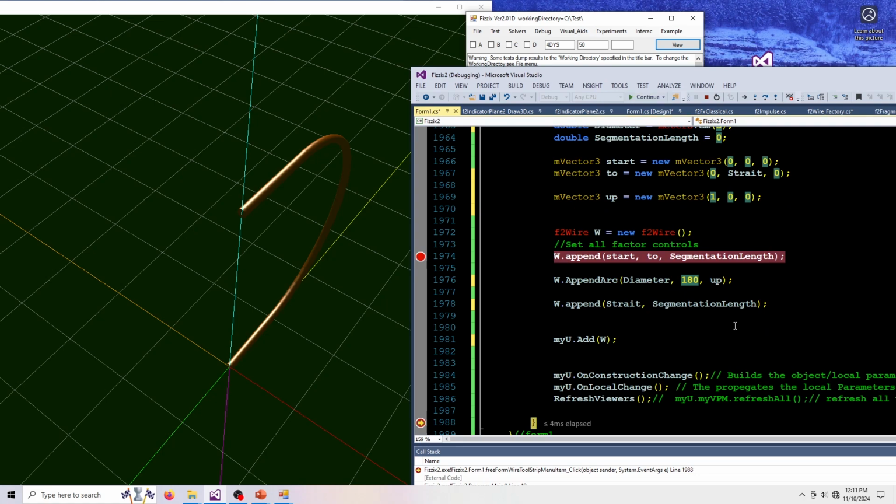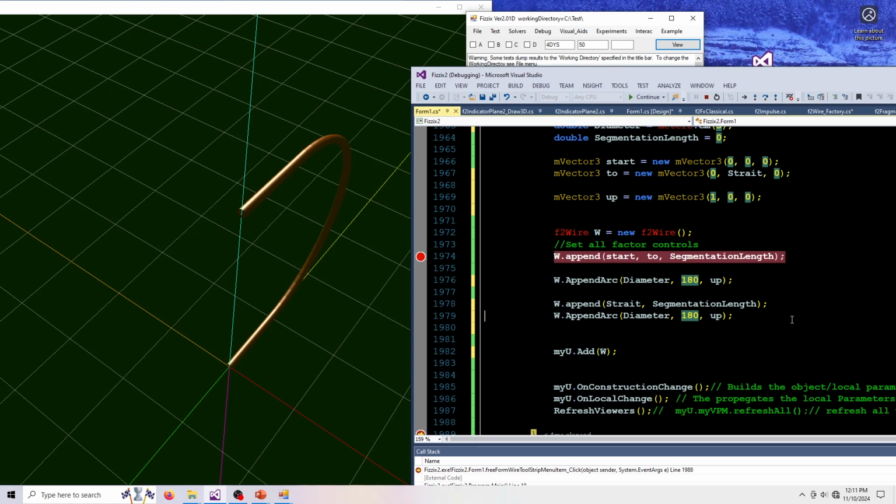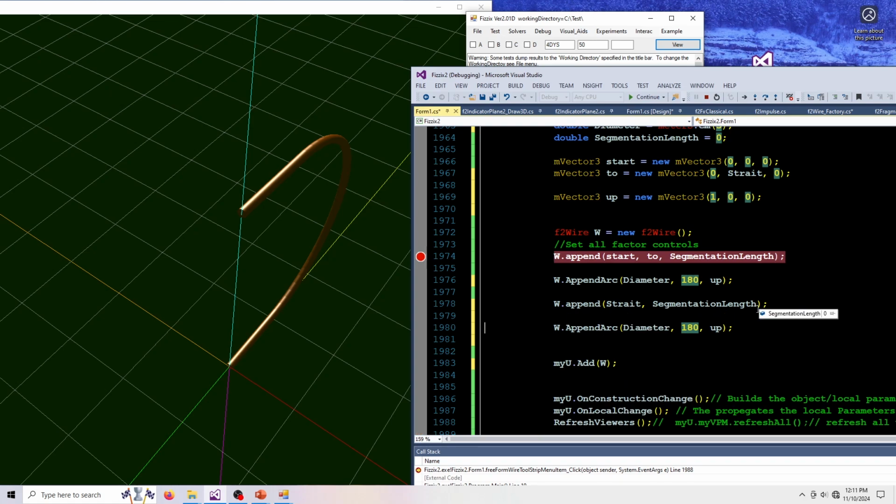And then let's go around the curve. Let's put a new arc on this. Let's make it in the minus y so it goes around.